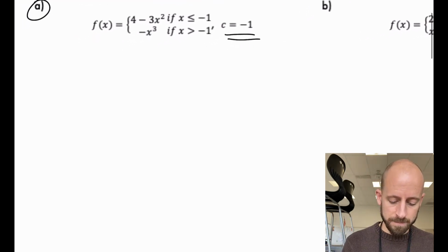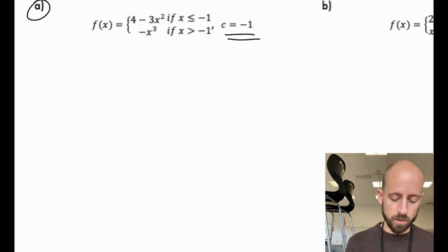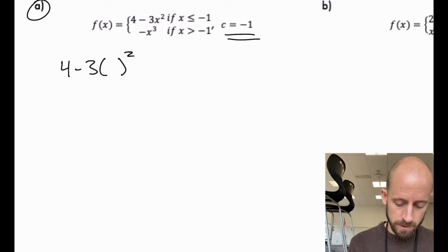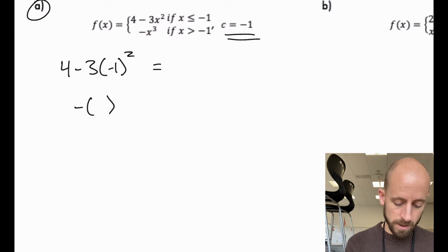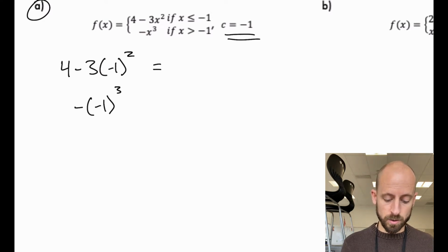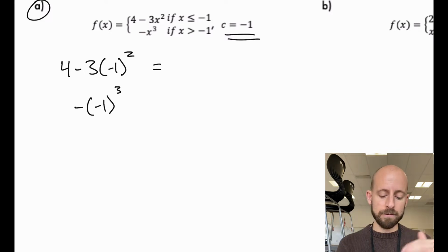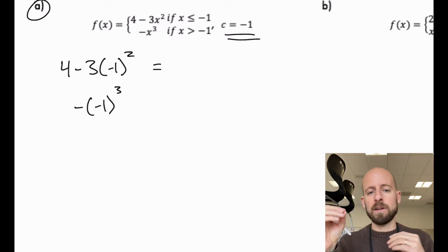And the way that I'm gonna do that is I'm just gonna evaluate what happens at -1 in each part of the function. So I'm going to look at my first piece, which is 4 minus 3 times x squared, and I'm going to evaluate that at -1, and I'm going to see what I get. And I would like that to be the same value when I evaluate the other piece at -1, right? So I'm plugging in -1 for both, and I'd like to make sure my y values are handing off at the same spot. So as I'm traveling along my graph, I want to make sure that the y values are matching up. They're not getting like 7 and 3, okay?